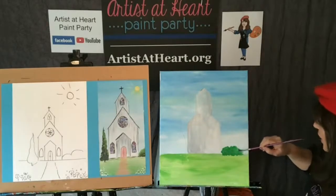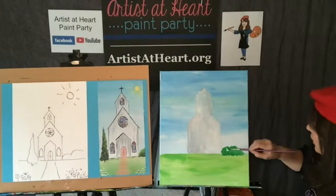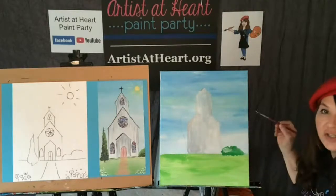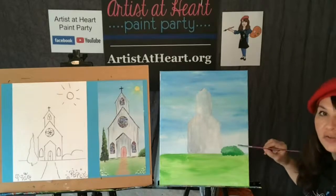And you can always add a little bit of white in there as well if you want to, again, give it a little depth. I just tapped a little bit of white. Look, I'm going to tap. Give it a little bush look.